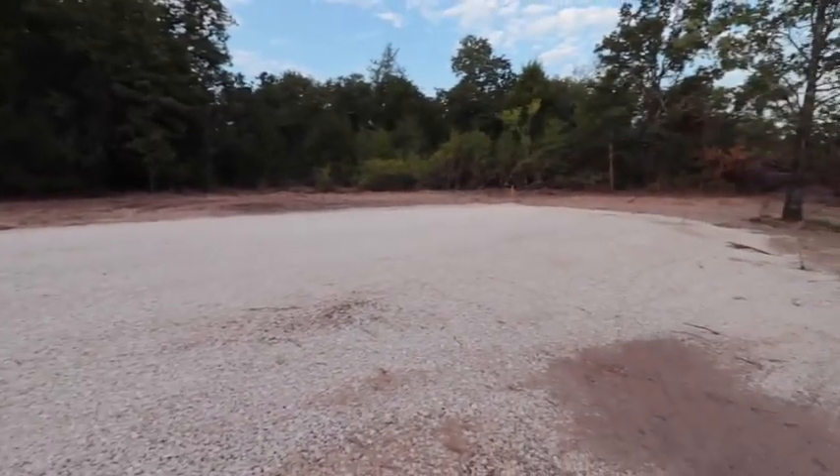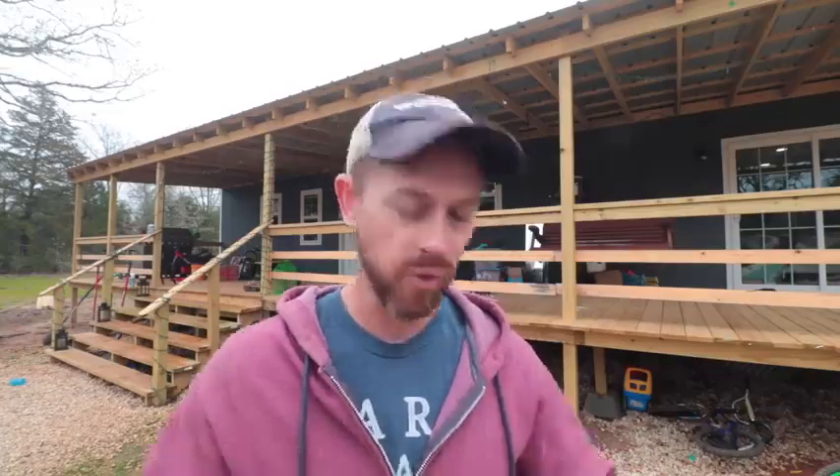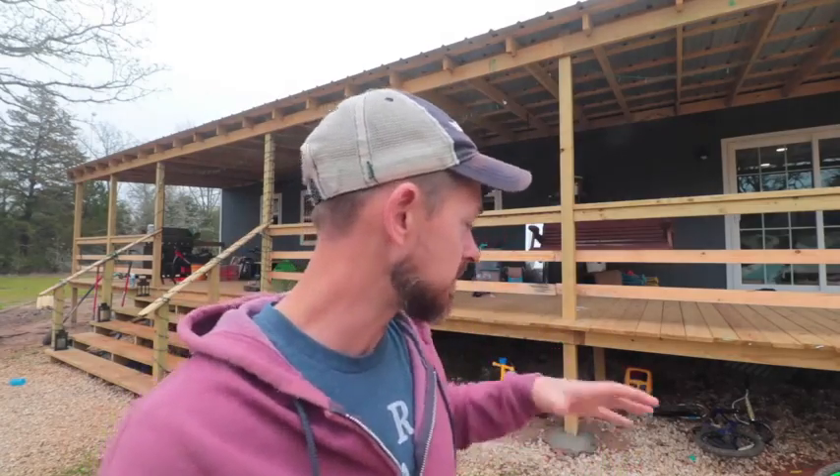I think we did a decent job with having a crushed rock bed and cinder block piers on top, but if I had to do it again, I would have taken the time and not been in such a hurry and done a true pier and beam foundation — where you get those cardboard cylinders, auger down about two or three feet, and pour concrete in so you have something solid to the earth. I would not suggest just putting it straight onto the blocks onto the dirt. Definitely go with a real pier and beam foundation.